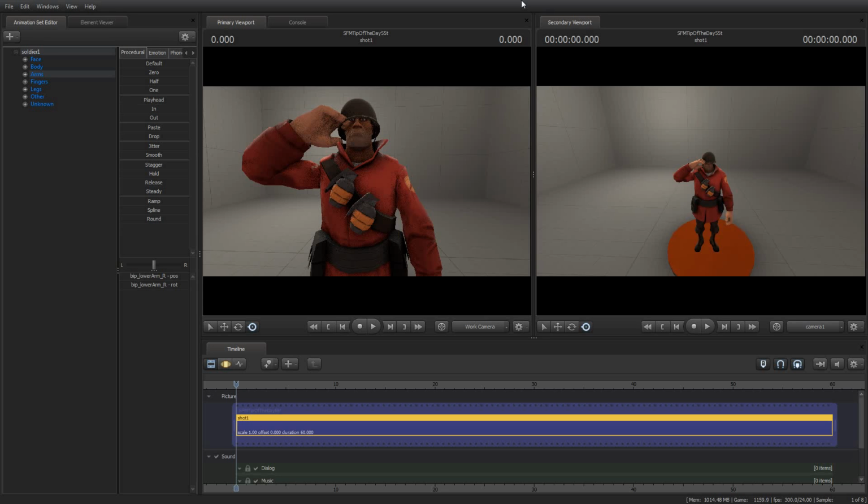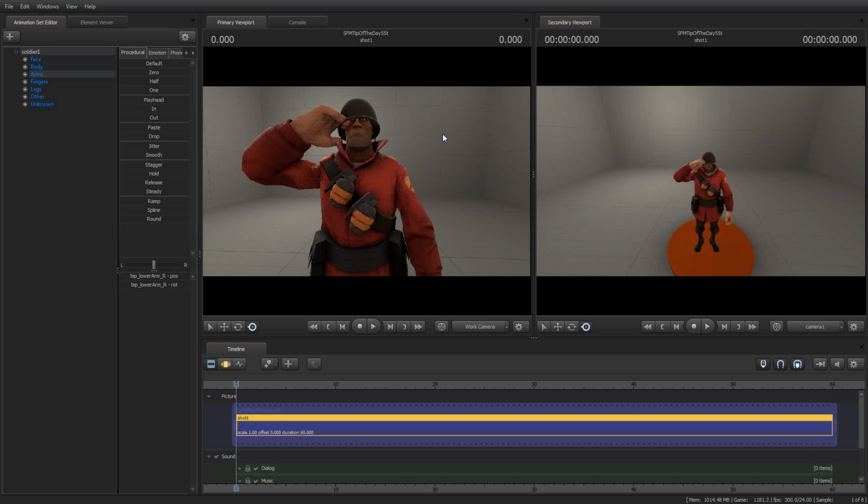Now, it also has a history window. Before I began recording this, I created this soldier model and just did a whole series of actions so I could build up a set of history. How many of you have been in the situation where you've been recording and animating and doing something and you realize, I'd like to go back to where I was a few minutes ago?